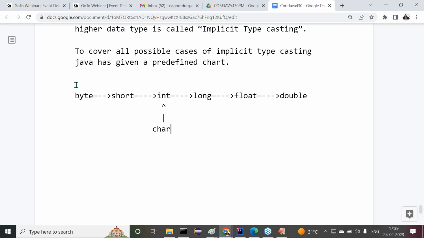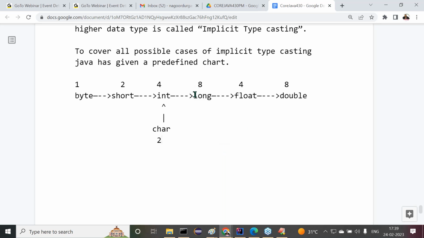Byte requires 1 byte of memory, short 2 bytes, int 4 bytes, long 8 bytes. Float takes 4 bytes, double 8 bytes, and character takes 2 bytes of memory.